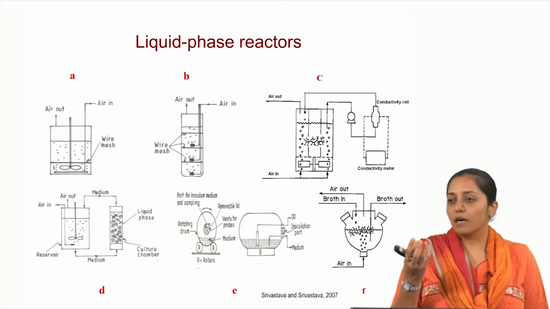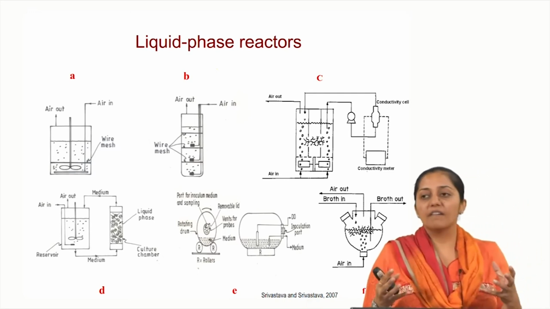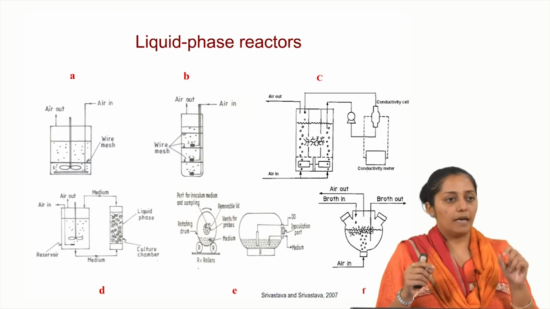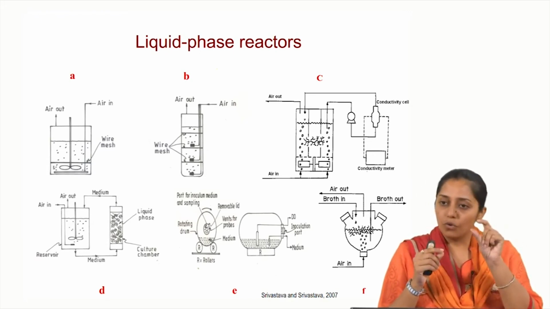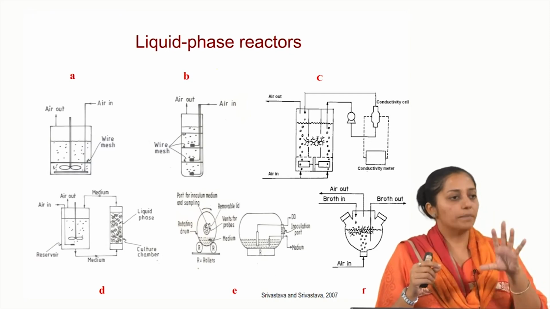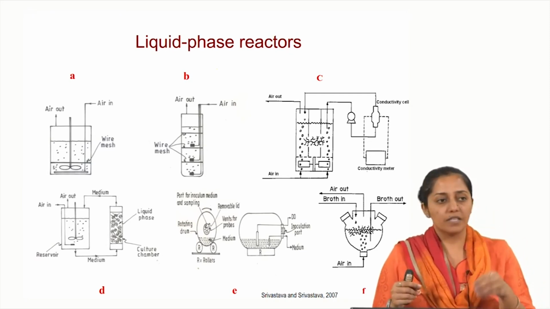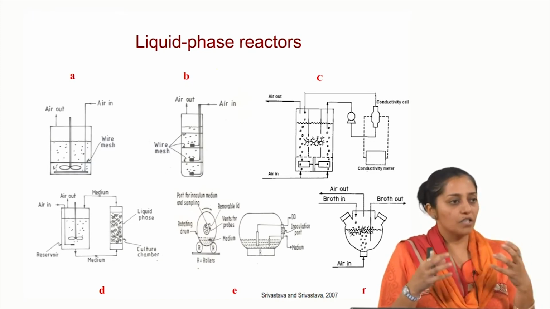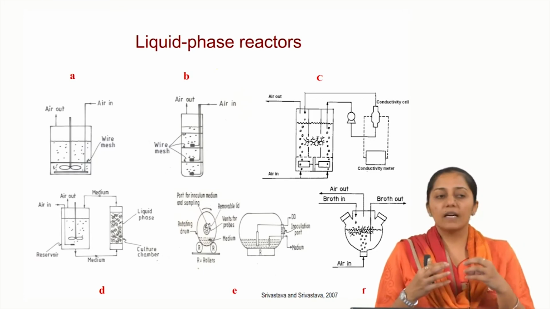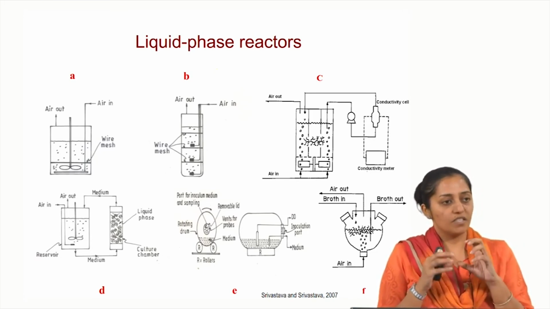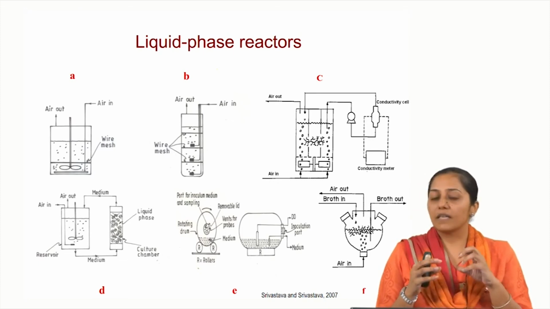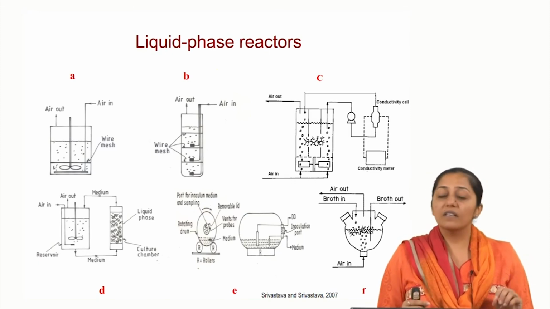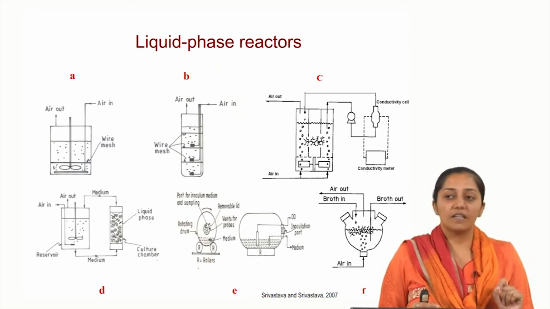Similarly, suppose you have used configurations with small baskets of polypropylene mesh, and they inoculate the roots onto those meshes, and then drop the entire mesh with the inoculated roots inside the liquid medium. Now, as the roots grow around the mesh, the branching would happen, then you can imagine that the inner core of the roots in the mesh will not have the same oxygen availability as the outer surface would have. So, these are severe mass transfer challenges in hairy root cultures.